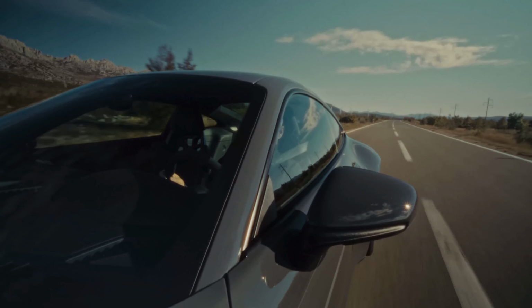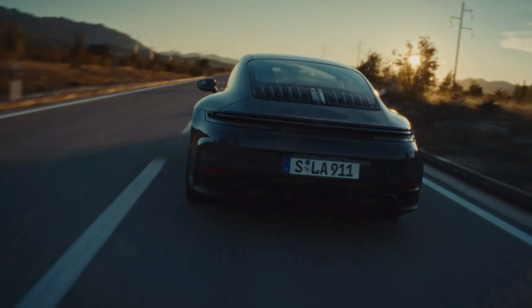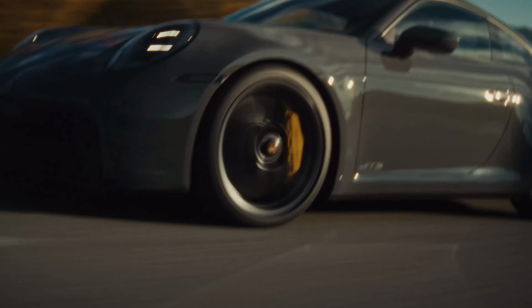Then we get to the stuff that has really made Porsche's reputation. You know the stuff, the funky paint colours, the materials used in the interior, the cool stuff. Yeah, guess where this is going? This is where it gets really expensive. So if you want your car to look like a classic Porsche of old, then here's the bad news.